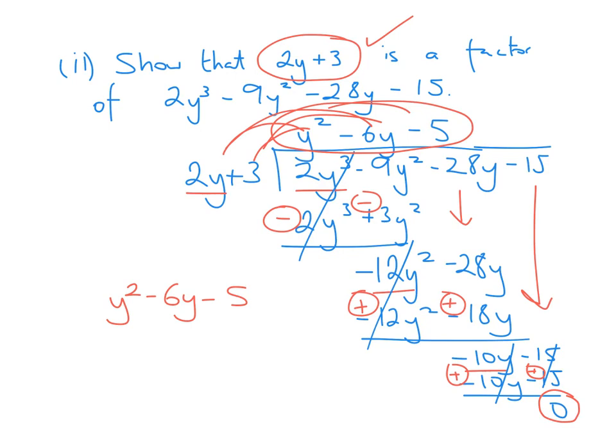We will go on and do more work on this in the Higher and Ordinary Level Leaving Cert course, but it's really important to remember that if something is a factor, it should divide in with a remainder of 0. If we were being asked to work out the other factors, you would take this quadratic and factorize it to get the two other factors, because remember, this is a cubic, which means that it has 3 factors. But again, we'll talk about more of that in the Leaving Cert Ordinary Level and Higher Level course, which will build on this knowledge that we are talking about today.